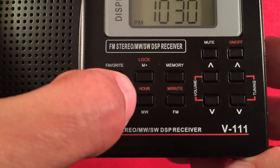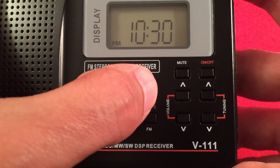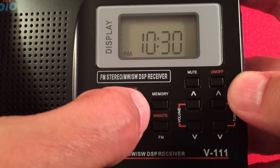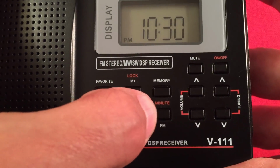It's pretty basic. Here we have a medium wave band select button. Also acts as your hour set button. Memory, to add a memory to the radio manually, and to do an auto scan, search and save, which is nice. Button below it, FM band select button, also toggles as your minute set button.